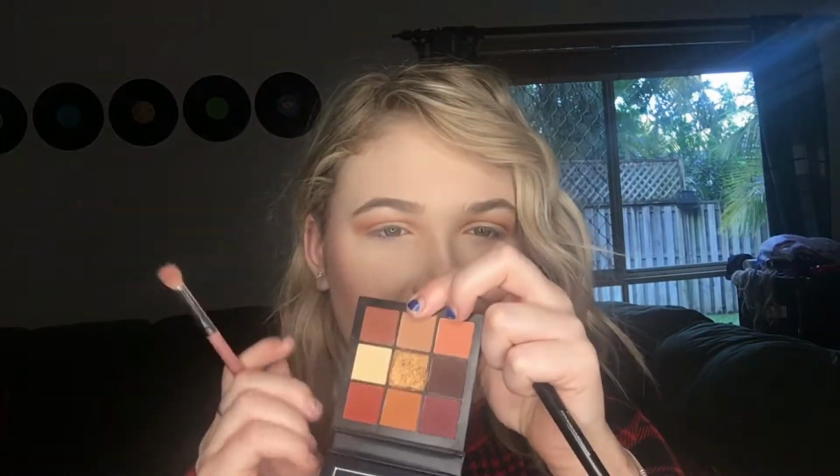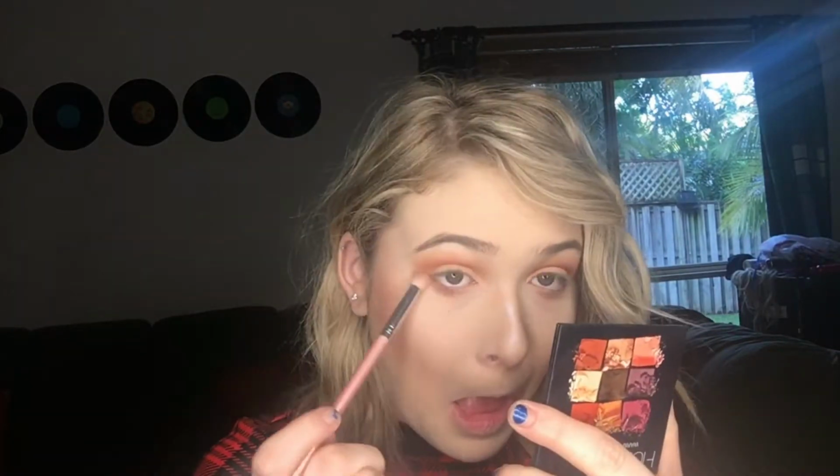Alright, just grabbing that first light shade with a denser fluffy brush, I'm just going to apply that to my lower lash line. And then with that last colour that we used, same brush. Then just going in with eyeliner, this is just the Made You Look Night Owl Precision Eyeliner Pen in the shade Haunted. And I'm just going to do a wing on both my eyes. Hopefully it turns out kind of the same, but we'll see.